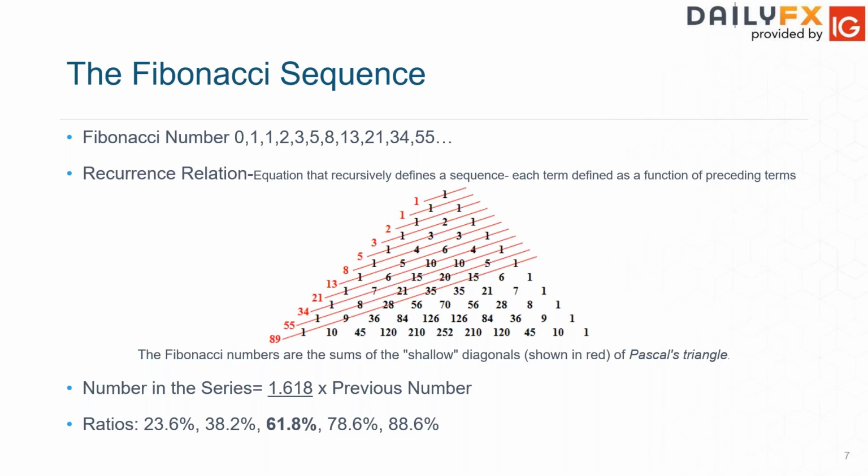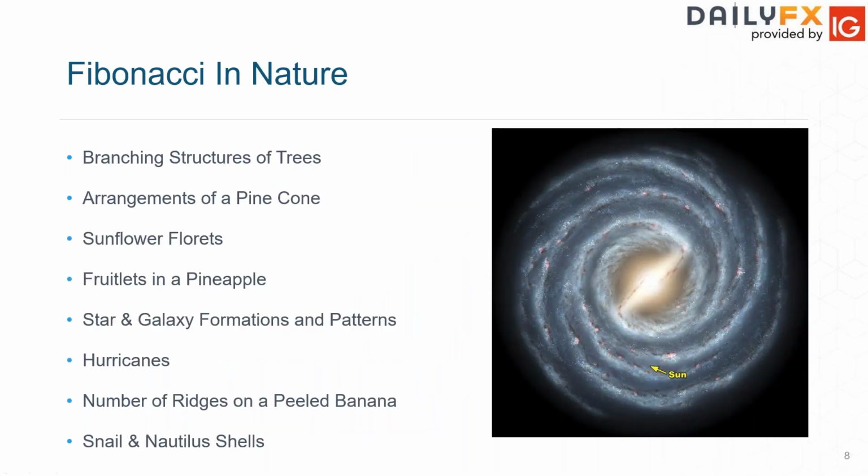So what is that? Well, the Fibonacci ratio actually appears everywhere in nature. It's not something man-made. You can find it in the ratios of snail and nautilus shells, waves, for those of you surfers out there, sunflower florets, galaxy formations. The measurement of the human body will have Fibonacci ratios all over it. So that's just where the concept comes from.